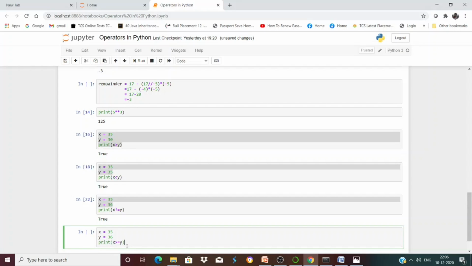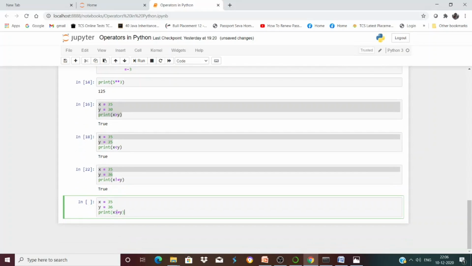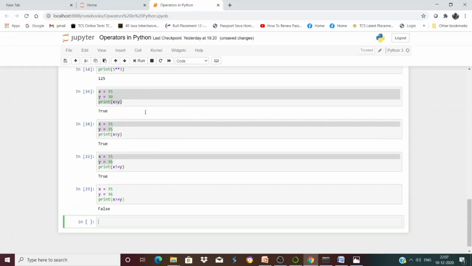This operator returns true when the left hand operand, that is x, is either greater than or equal to y. So what is the current value of x? It is 35, right? So is it either greater than or equal to 36? No, it is neither greater than nor equal to 36. So this currently should return false. Let's try that out, and rightly so, it returns false.